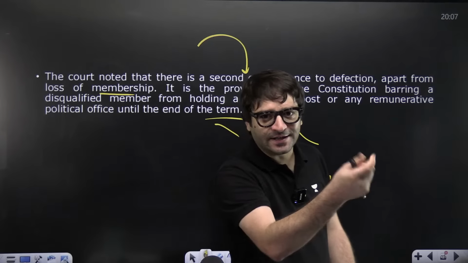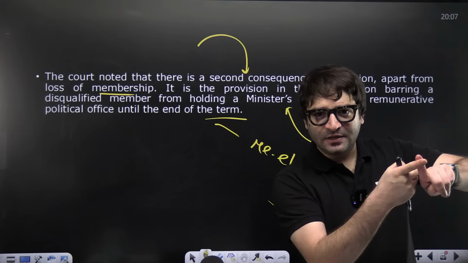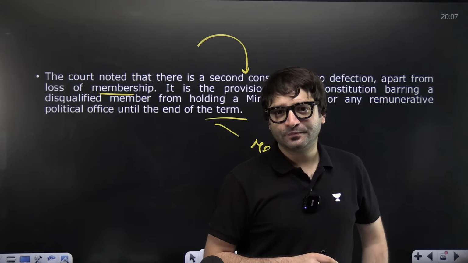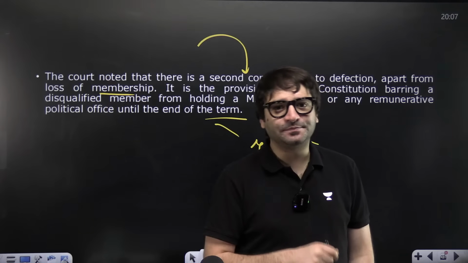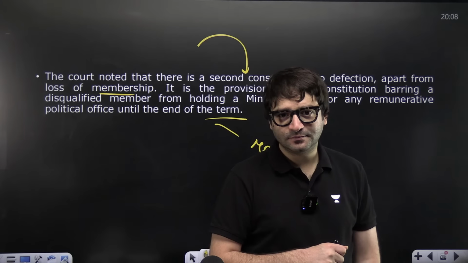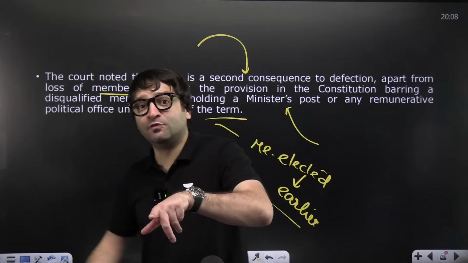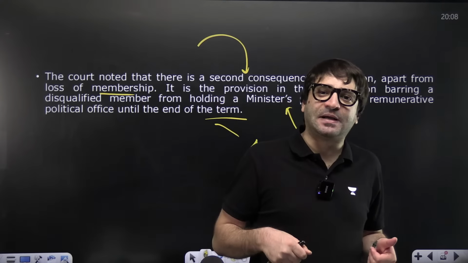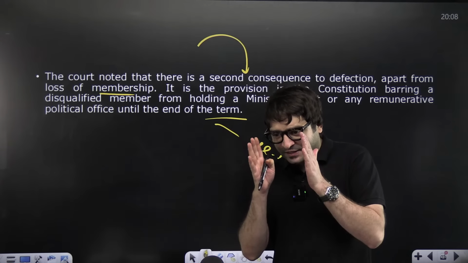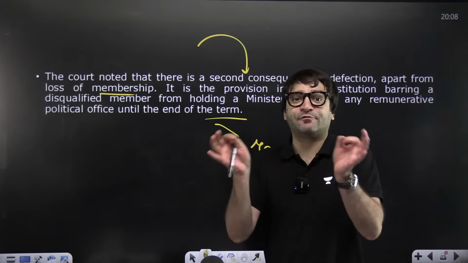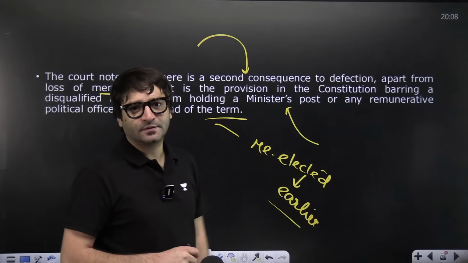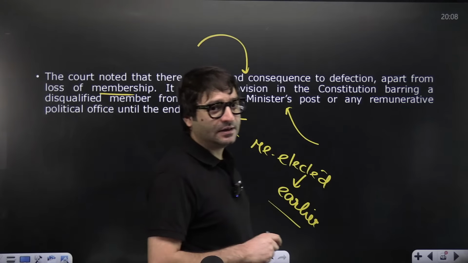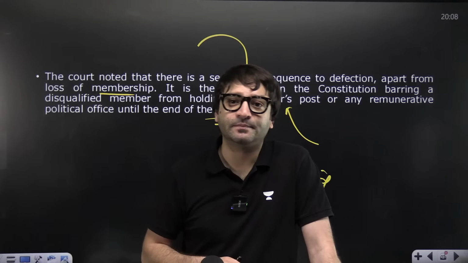What if later they resign? Does the resignation make the disqualification proceedings infructuous? No. Because we have to look at the timing. And the timing is, first you violated the whip and then you resigned. Even if now you resign and it is accepted by the speaker, that does not mean that the disqualification proceedings become infructuous. Because there is a difference between resignation and the consequence of a resignation and disqualification.